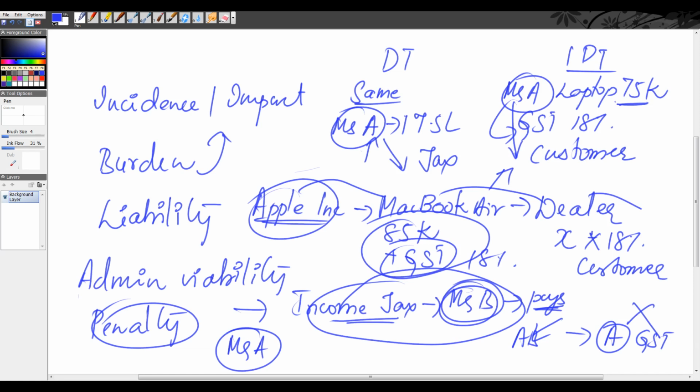Before we proceed further, let me check the chat box to see if there are any questions regarding this topic. Okay. Direct tax levied on income or wealth of the person, says Amartya Sampath Kumar. Of course, earlier we had wealth tax as well, but now we do not have wealth tax anymore. So income tax is the only direct tax which we have right now. Okay. Burden can be shifted to customers. Of course, yes. 18% GST in electronic products. Okay, thank you.